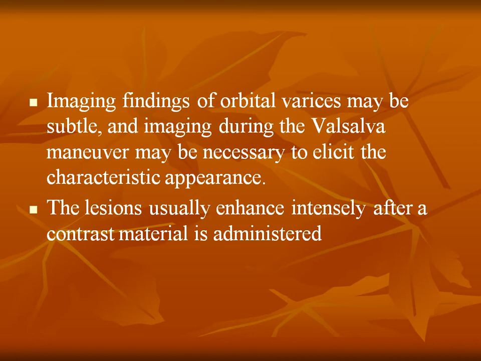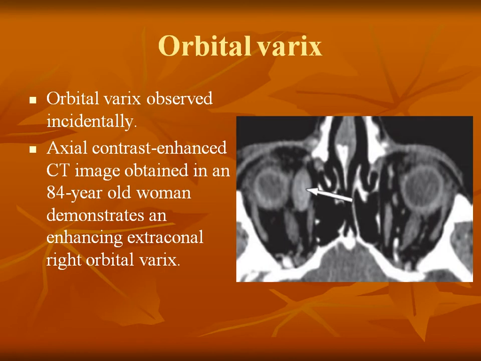The lesions usually enhance intensely after contrast media is administered. Example here: you can see there is an orbital varix, and it was an incidental finding in this case, an enhancing extraconal right orbital varix. Compare, this is a normal small vein, this is an enlarged vein. Okay, you can confirm this by performing the exam in Valsalva maneuver. You can do an orbital ultrasound during Valsalva maneuver, and you can see the vein distending.